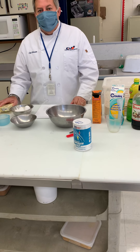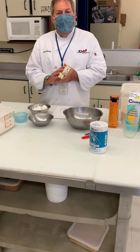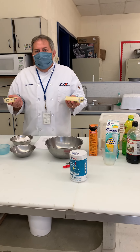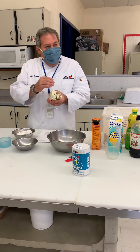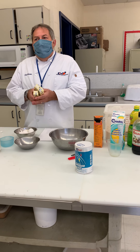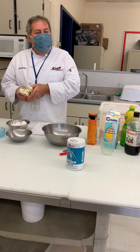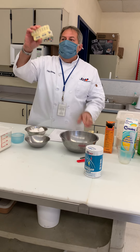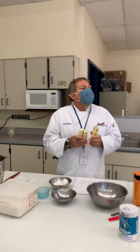The first thing is the butter and sugar. It calls for one and a half cups of butter, softened. What I like to do is bring the butter out a little ahead of time - half an hour to an hour ahead because it's in the refrigerator. Another thing you can do is cut it in chunks once you bring it out, which helps it soften up better in the mixer. One and a half cups is three sticks of butter - two sticks make a cup, and then a half cup more.